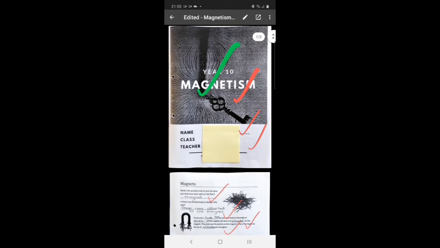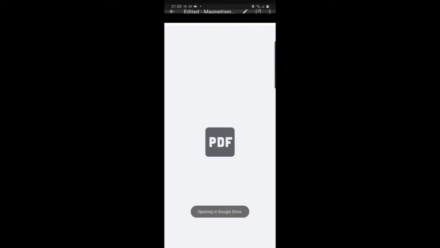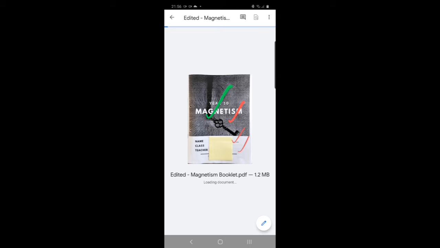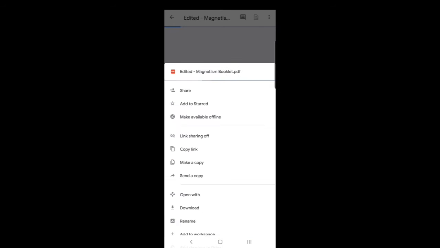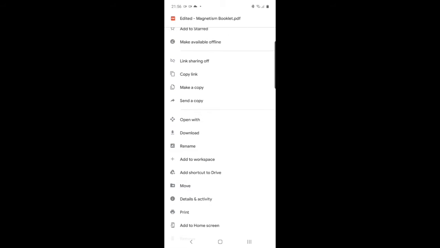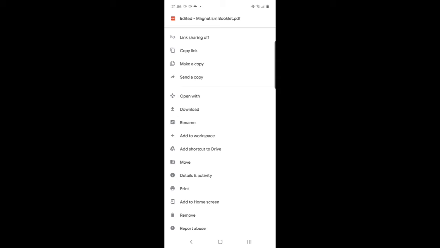Now if they want to print this document, you print it by this one here. That's opening it, and then we can open it in Google Drive in this case, and then we can print this. It takes a few minutes for this to work, but when we have it there, we can go to share lots of different things. We can download it, and from downloading it we can of course print it. There's also print down at the bottom here. So again, there's lots of different options.